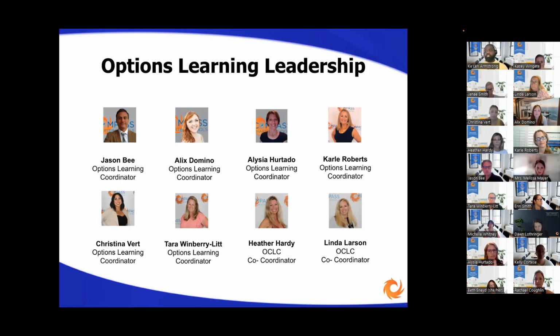And each coordinator has a roster of teachers, who each have a roster of scholars. We are trying to make sure that we're creating seamless processes and systems that would allow our teachers to be really focused on instruction and allow our parents and our LCs to really focus on providing that instruction at home. What we want to be able to do in our roles is ensure that all departments are able to provide the supports and services that our scholars need.